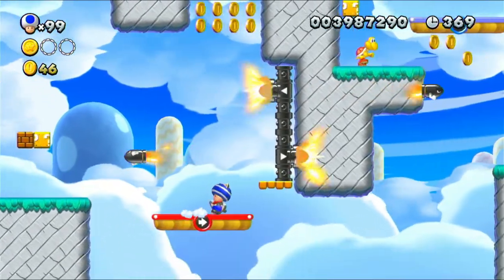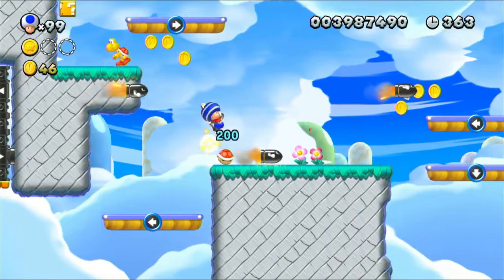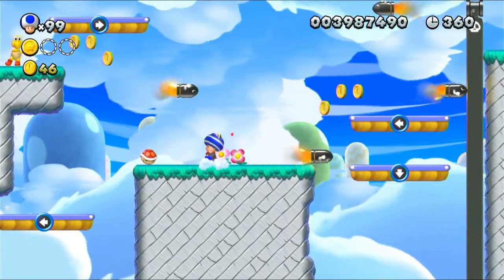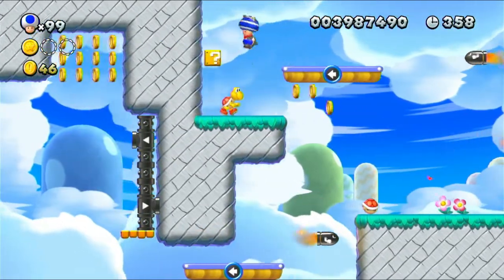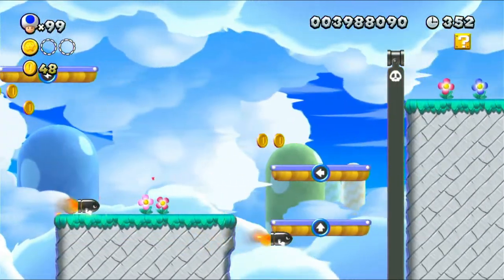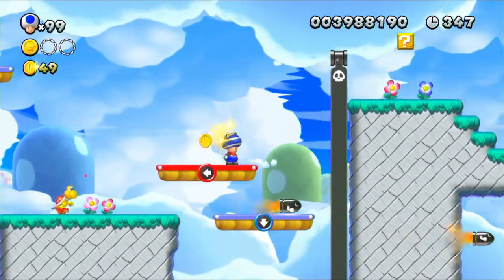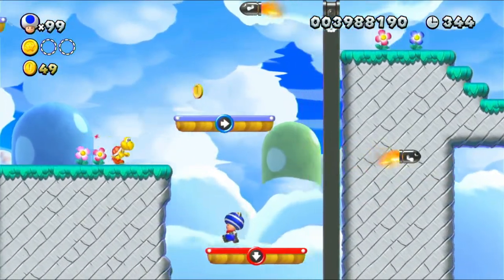Oh, hello. These cannons rotate, so change direction in the whole stack. But it's giving you an ice flower so you can freeze the bullet bills to make platforms. Also, I see that, and I don't know if I want that, but I'm going to do it anyway. I'm going to go down here into the wall.